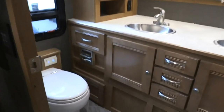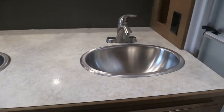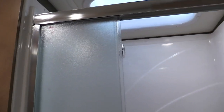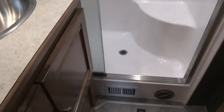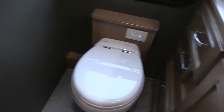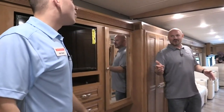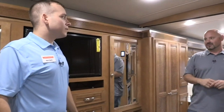We're starting to run out of time, so let's get into this bathroom and show off these dual vanities. Plenty of counter space, plenty of storage in the bathroom as well — little nooks and crannies. We try to utilize as much of the space available to fit everything everyone's going to bring along. This is a great one for people who want to RV full time or be out for an extended time — it's like a house on wheels. Two AC units, 15,000 BTU each. We tested it earlier because it was warm in here — we fired up the generator, turned on the AC, and these things kicked out so much cold air that we had to shut it down. It got too cold in here.